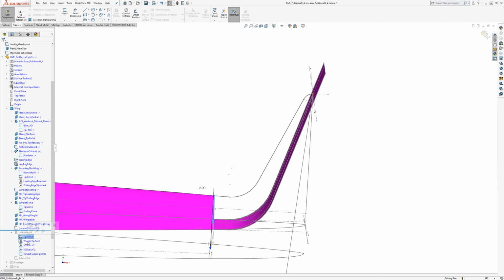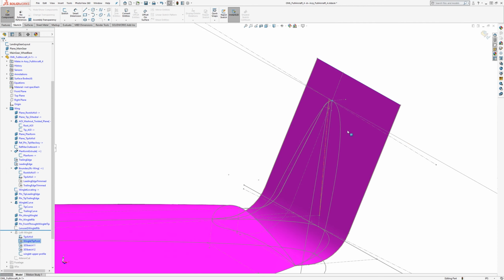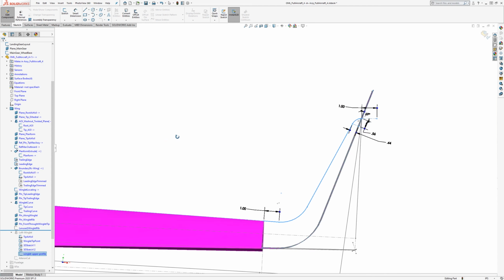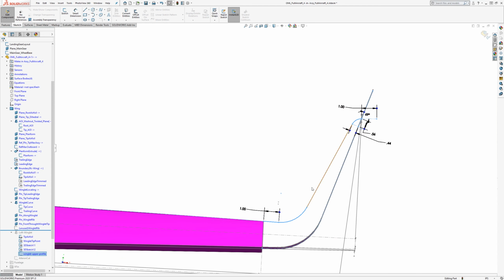There's the tip airfoil, the winglet tip point, which is just a point where those 3D intersection curves meet. We just need a point for the loft where it ends, and that's the winglet tip point. Then we have those two curves, and an upper profile to help define its shape.